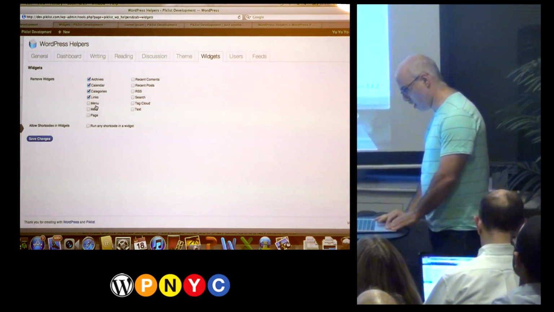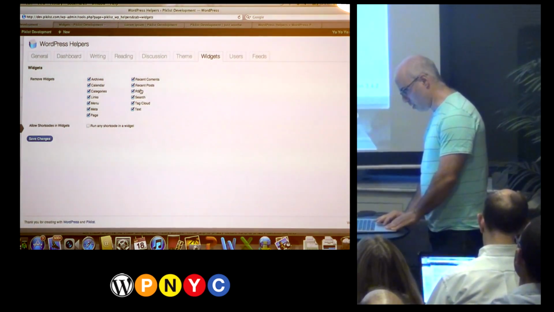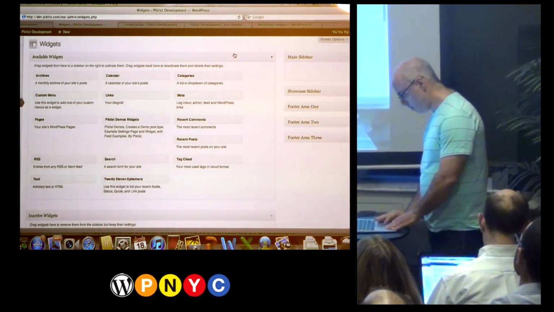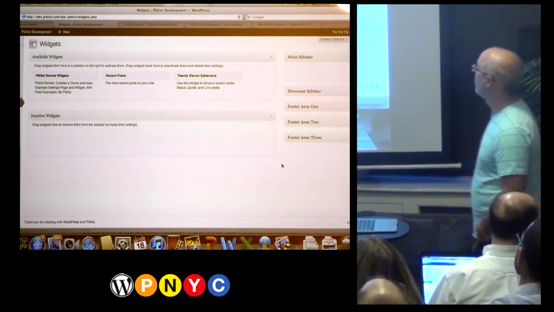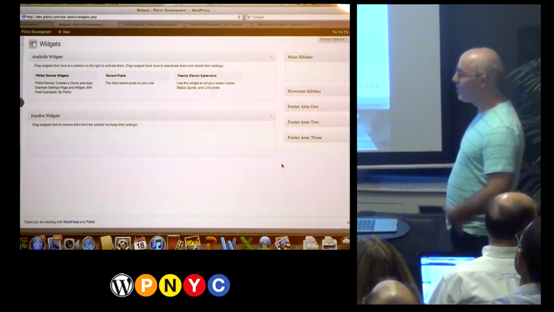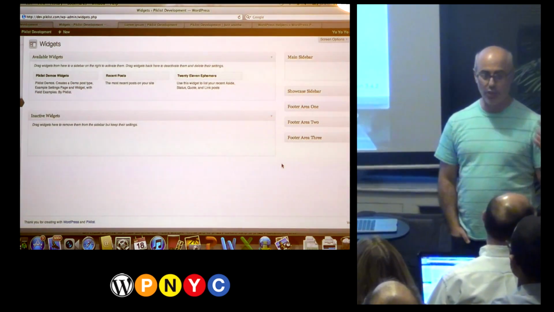We want to clean all that up. Maybe I'm using this as a CRM, maybe I'm not. I mean, you can leave whatever ones you want. Let's leave recent posts, because that's probably useful. And then, that's cleaner, right? It works much better. Just an easy way to get rid of it. Clean up your site. Take control of what you got.